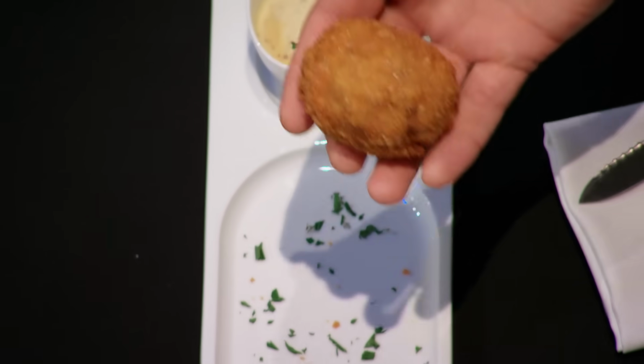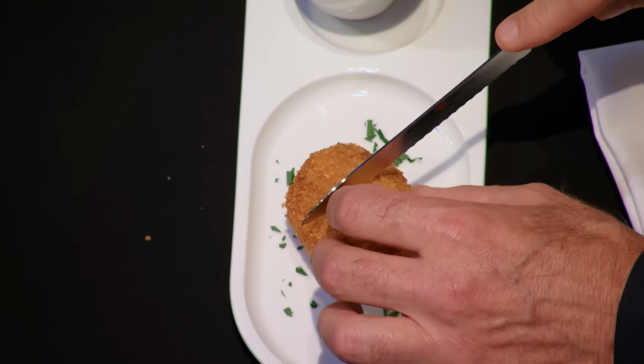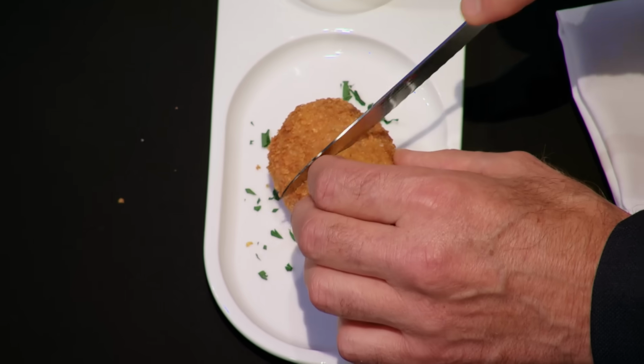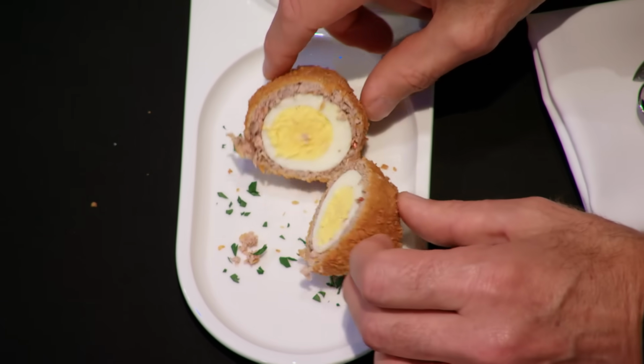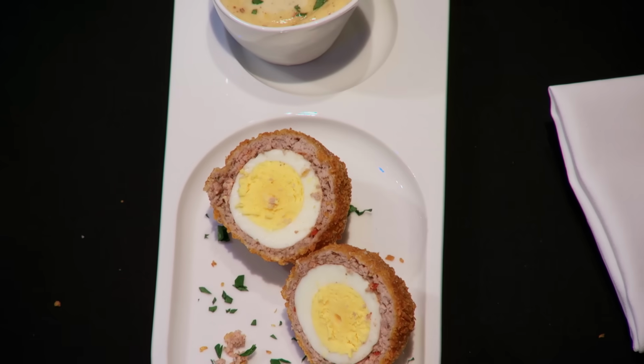You can often tell a good Scotch egg by the weight. A good even ratio of meat to the egg is important. But what's even more important is the cook on that egg. Yes, chef. What do you think? I'm pretty happy with that. If I was in your shoes, I'd be pretty happy with that. Looks like a pretty even coating of the sausage grind around it. Let's give it a taste.